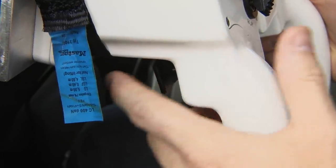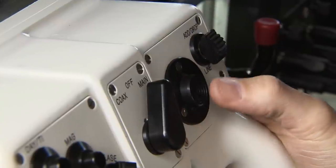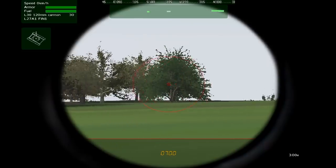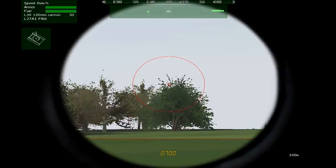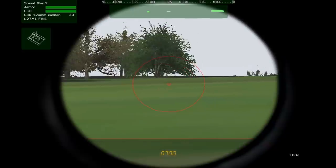So Paul, we're now in mission mode, as it were. What have I got to do? To traverse the turret and the barrel, with your right hand, there's a paddle behind you. You need to pull that in and concurrently use your thumb on the little thumb dial there to move the barrel. That then moves left, down, up, right. In targeting speech, we traverse right, we traverse left, we depress the barrel, which is down, or we elevate the barrel, which is up.